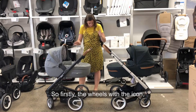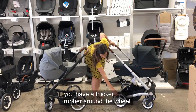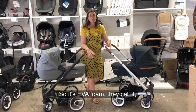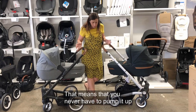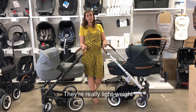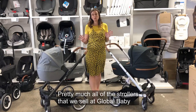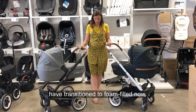So firstly, the wheels. With the Icon, you have a thicker rubber around the wheel, and then inside it's the same. So it's EVA foam, they call it. So it's pretty much like polystyrene. That means that you never have to pump it up because they're not air filled. They're really lightweight, and so no maintenance, never going to get a puncture. Pretty much all of the strollers that we sell at Global Baby have transitioned to foam filled now.